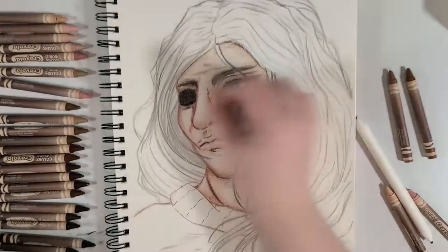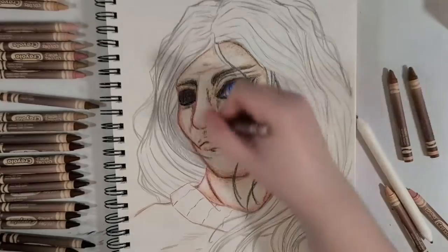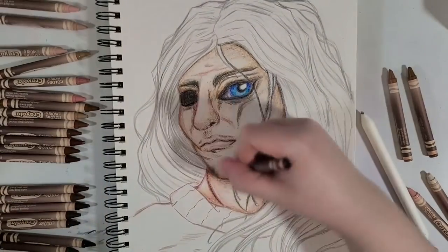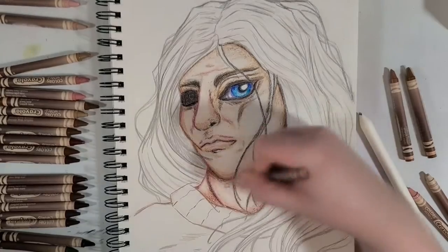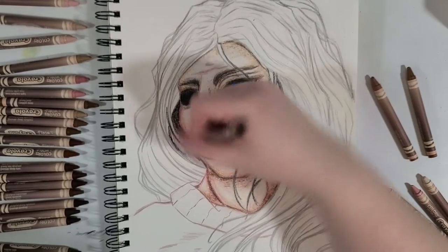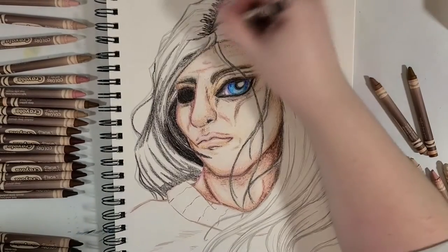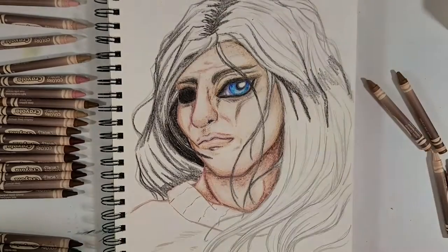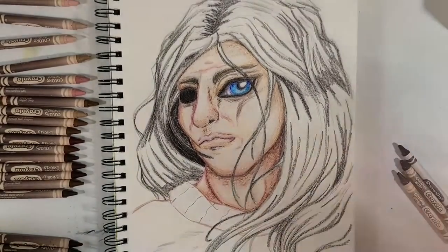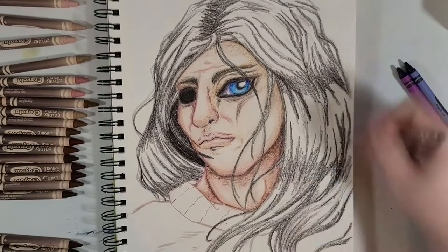The real show stealer here is Vinny's hair. I will say it right now, Vincent Sinclair has the most fabulous hair of any slasher. Perhaps if he wasn't busy using actual human bodies as templates for his artwork and then covering them in boiling wax while they're still alive, Vincent would kill it in a Pantene commercial. I mean, with hair that looks that awesome, he's gotta take care of it.